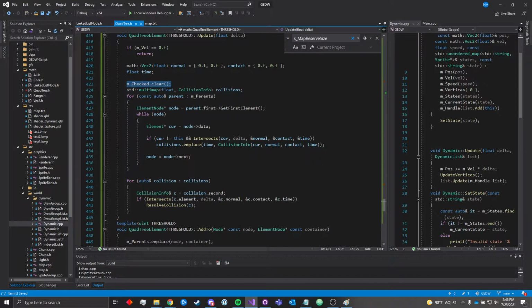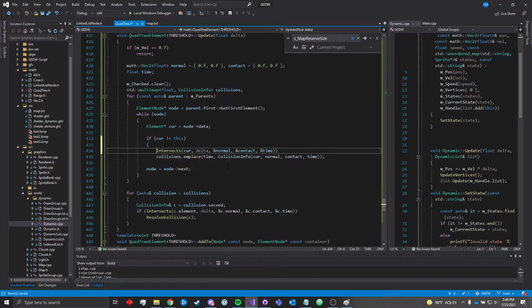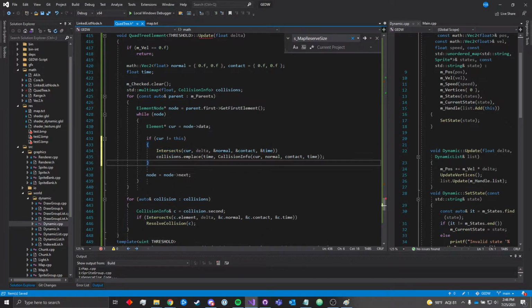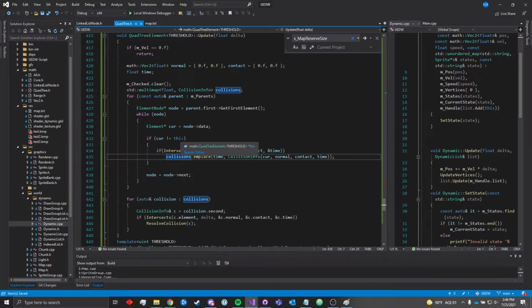And then we can do an additional check here. I'll actually split this off into two separate if statements. So if we're not checking against ourselves and we haven't checked whatever object we are on this frame, and I probably can't do that.